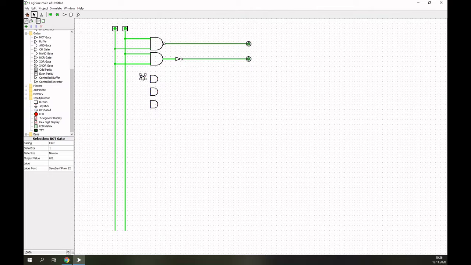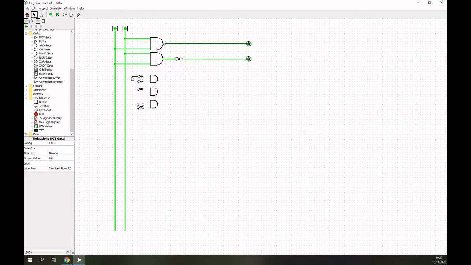Let's also go to the other side. So not not, and either one or the other is not. And then we do the connection.